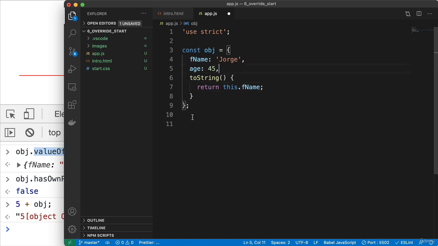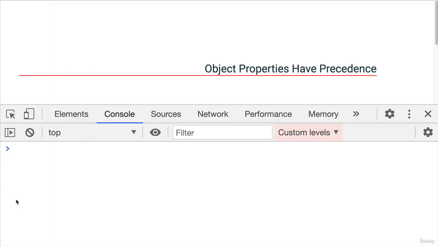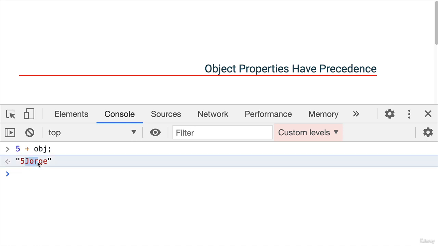There we go. Now let's save that. And let's jump out and do that same command again. And notice what we get. Because we overrode the toString method that is in the prototype chain, that is on the object's prototype, we now get the value that is designated by the toString method on the object itself.